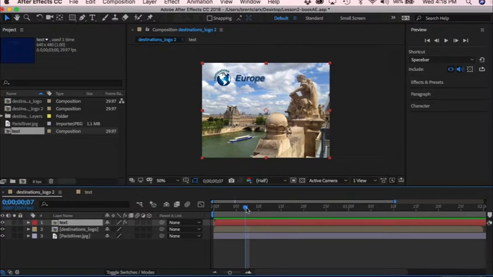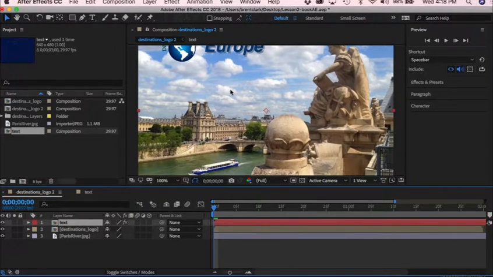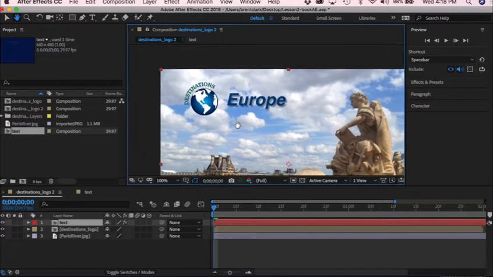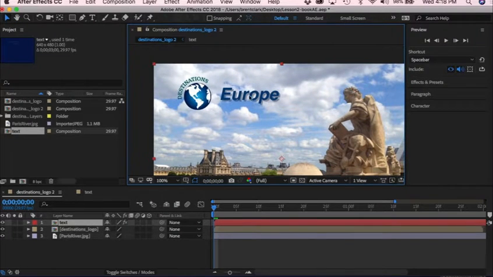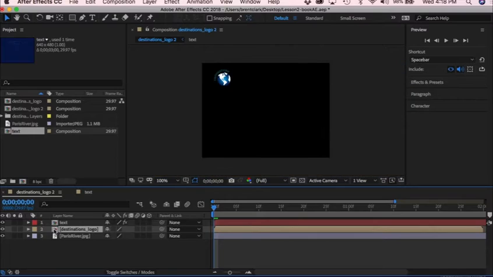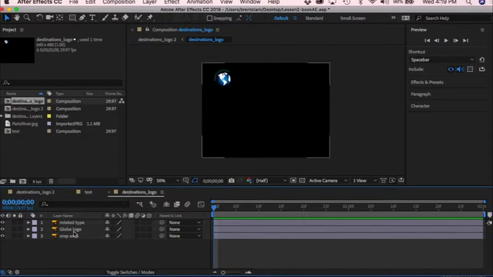Okay. Now next I was going to see if we can try to take this destinations, or let's see. I'm going to use the hand tool, zoom in. I'm pressing my middle mouse button up and down to zoom in, and then the hand tool. So I'm going to try to get to that destinations logo right there, which I think is in this composition right here. So I double clicked on that.